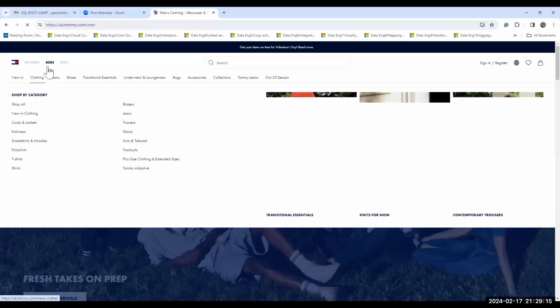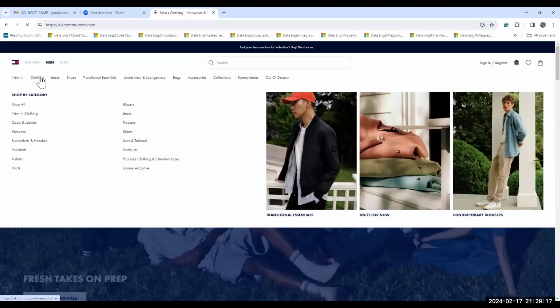Under clothing, you have shop coats and jackets, knitwear, sweatshirt, polo shirt, t-shirt. So there are categories, and each product belongs to a category. Does that make sense?